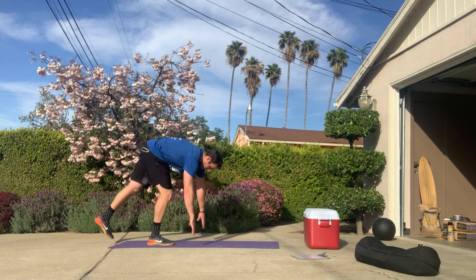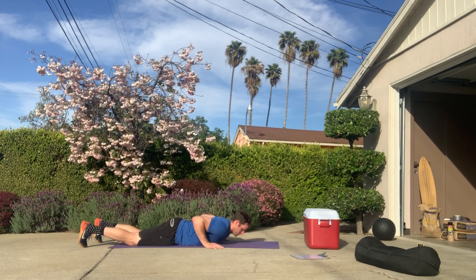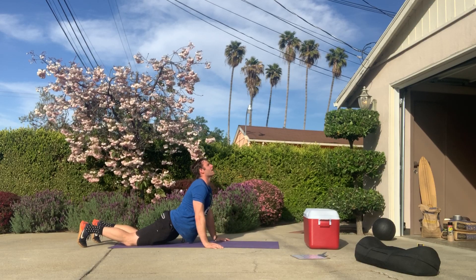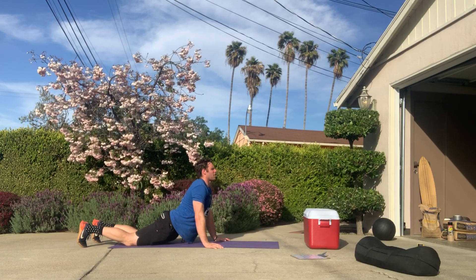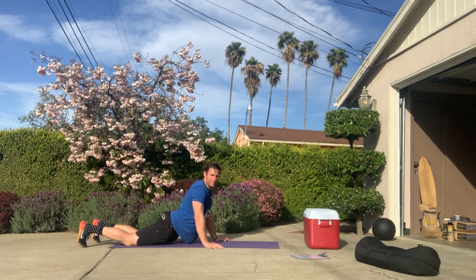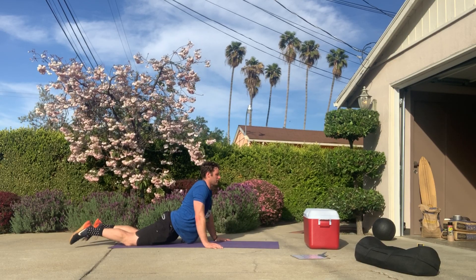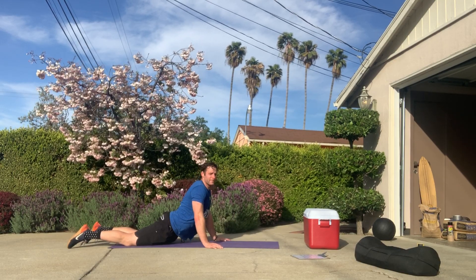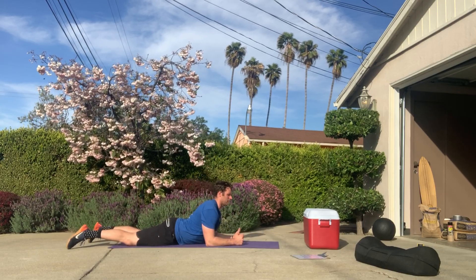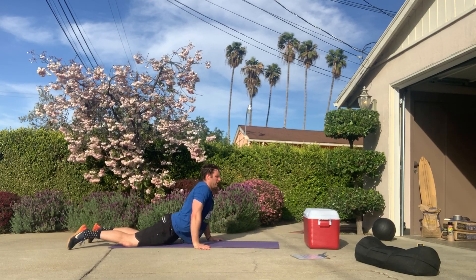Cobra stretch — back on the ground, lay down on my belly. I'm going to push and kind of twist my hands into the ground, then bring my chest up. Nice easy stretch on that low back. Should be able to breathe through my nose. 30 seconds here. You can lay your feet flat. If this gets to be too challenging or too much on your low back, you can always just go sphinx right here and lessen that stretch just a little bit. Finish out a little longer here.